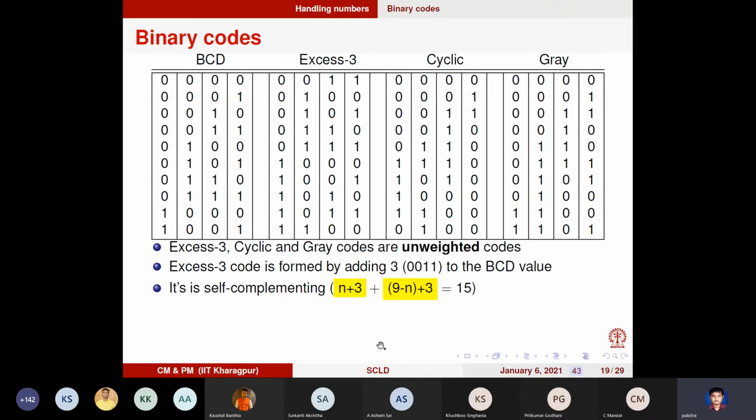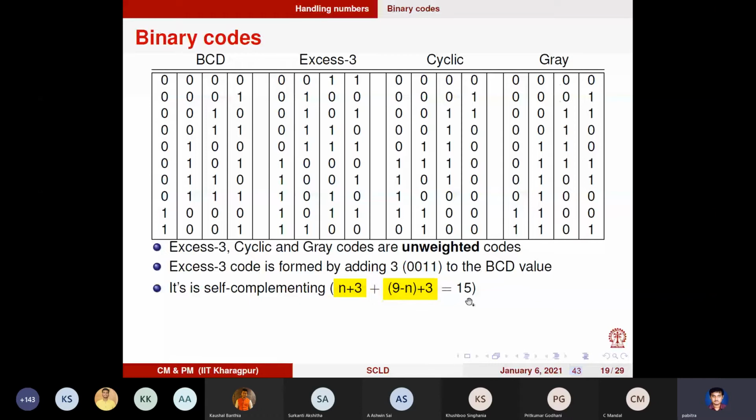It is self-complementing in the sense that if you take a number n and you take its complement, which is 9 minus n, because it's a single digit, and you take the Xs3 by adding 3 to both, you see they add up to the highest digit, 15.